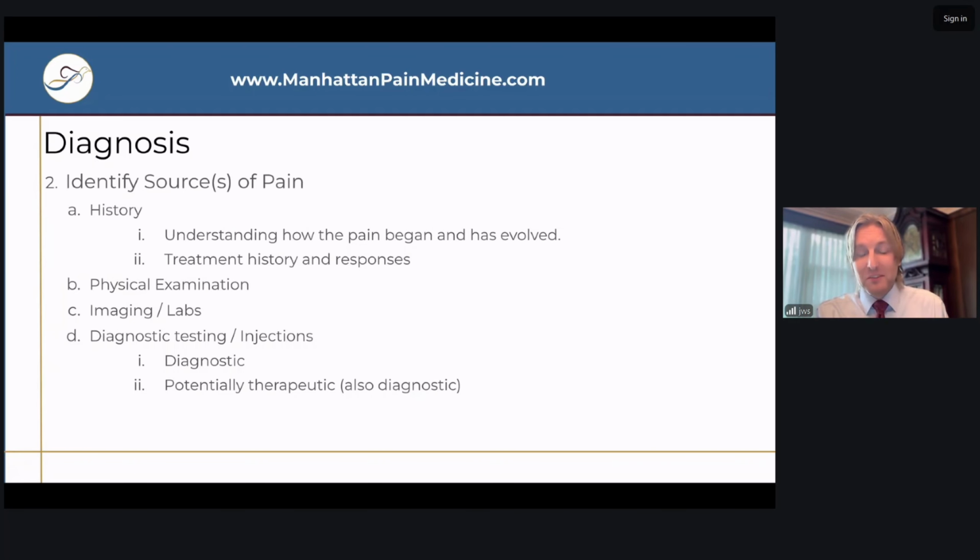Moving on to the labs, this is where, especially with Dr. Nino's help, we'll look for an inflammatory process, or even with a lot of neurologic processes, if there's B12 deficiency, if there's B6 toxicity, if there's a chronic Lyme or chronic Epstein-Barr, any autoimmune inflammatory processes, the labs are really great for screening for those things. And of course, they're not common, but they happen.